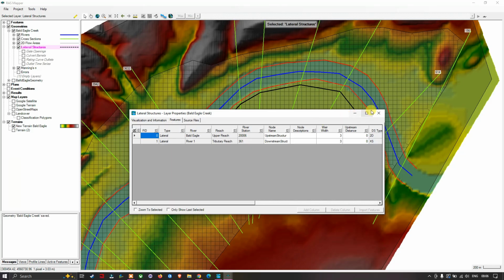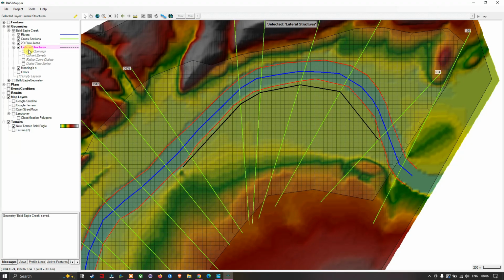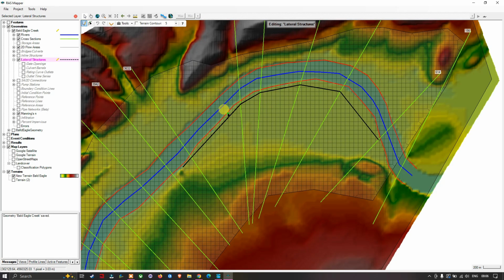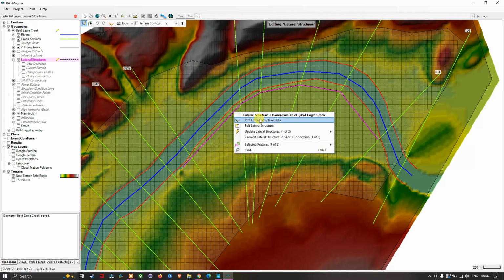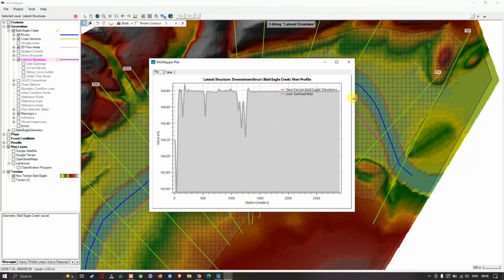Again, we're going to get back to the lateral structure, and I'm going to click the option called Edit Geometry. I'm going to navigate to this lateral structure, right click, and click the option called Plot Edit. There is a plot lateral structure data, so again it's going to give us the plot.